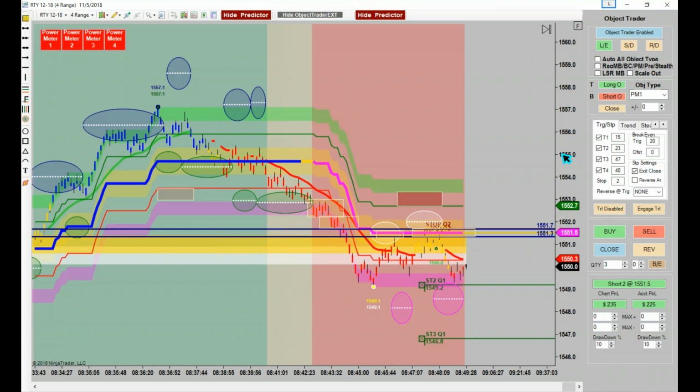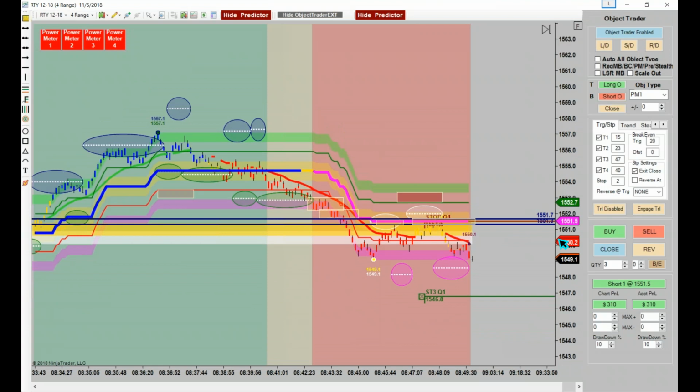Where did your 1551.30 line come from, Davin? 1551.30 is just this little micro swing right here to the left. See, it kissed it already. See that? It's amazing. No matter what size charts you actually draw, you can usually see them come and kiss your swings. A 4-range chart is real easy to get them to kiss those minor swings and get you some very, very good trades.